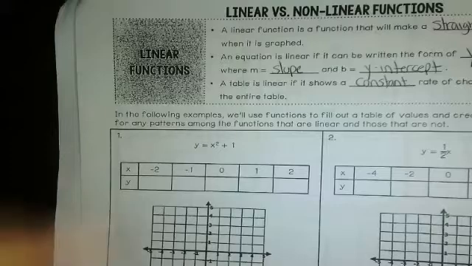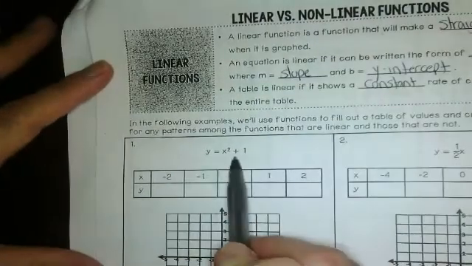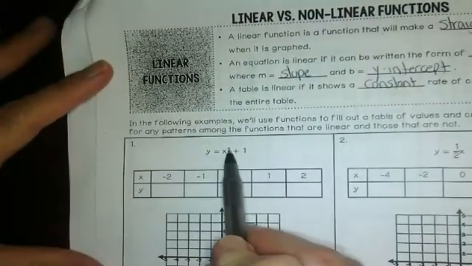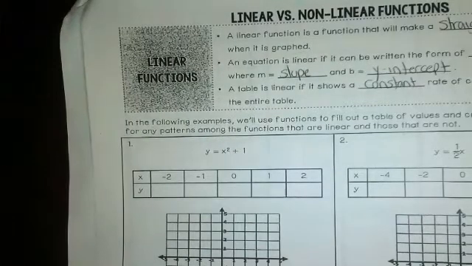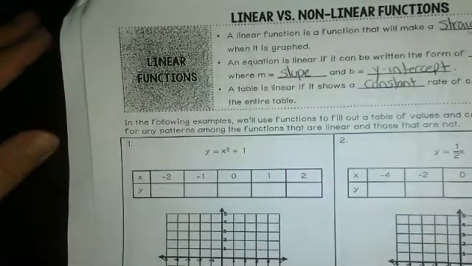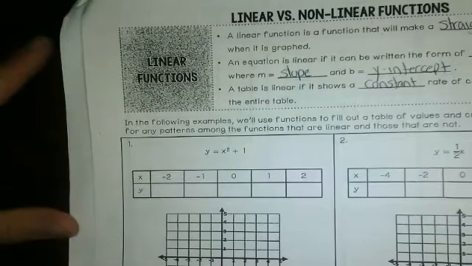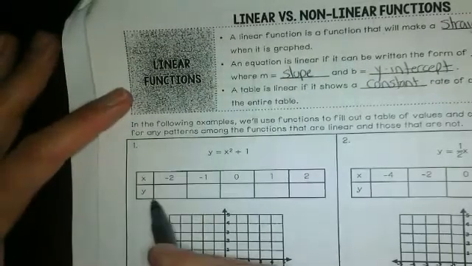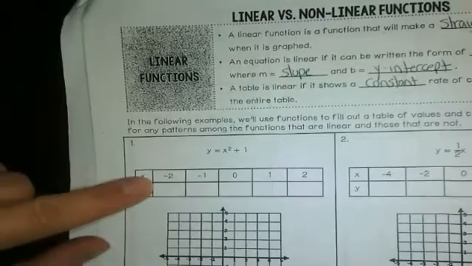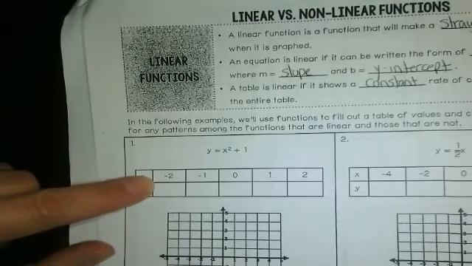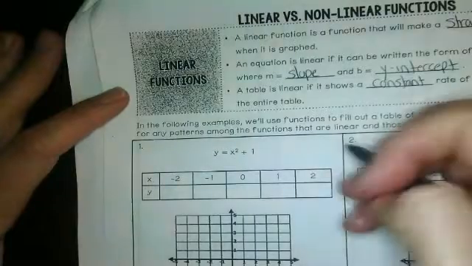Okay, so we're going to make a set of ordered pairs for the equation y equals x squared plus 1. Now, you might already have an idea of what this is going to look like, or not look like, based on some side conversation we had in class earlier, but if you don't remember, that's okay because we're just going to create some points and plot them and see what happens. So first we're going to plug in -2 for x and see what y becomes when x is -2.